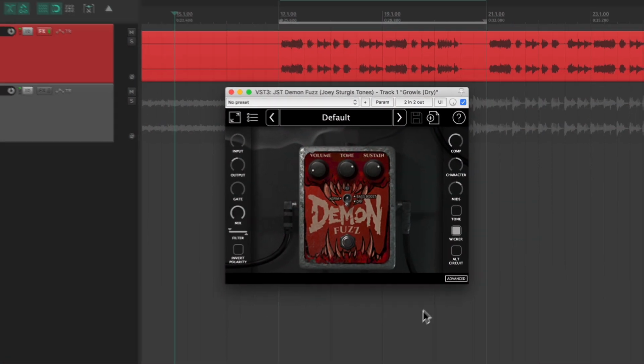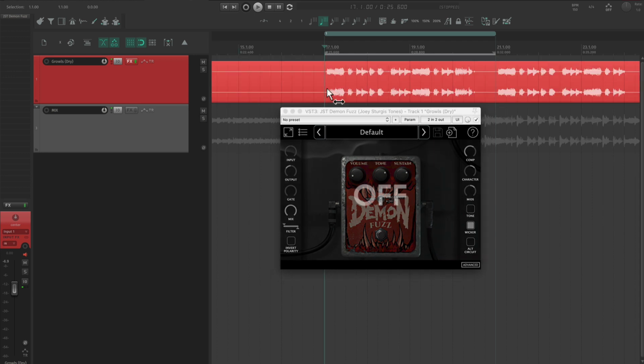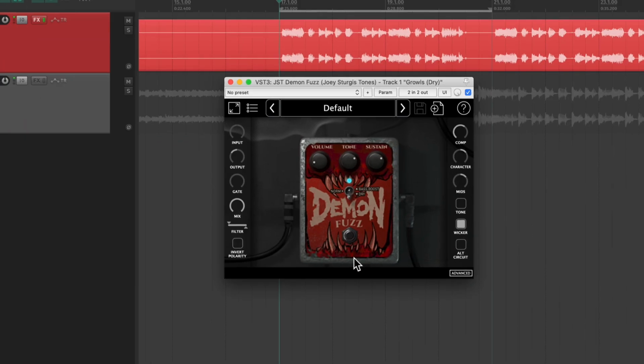Distortion is a key element of a dubstep bass. A dry growl bass sounds outdated and doesn't excite the mix as much. Check this out. It sounds cool, but adding distortion is going to really push it over the edge.